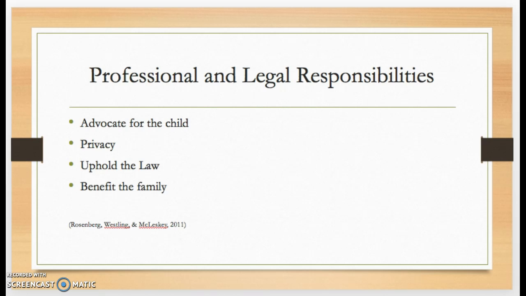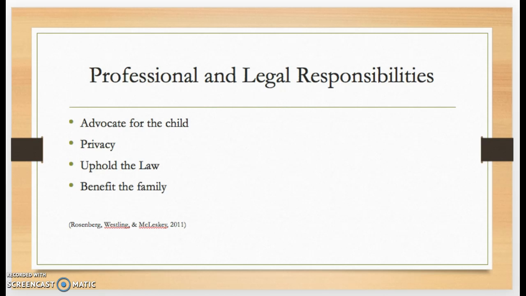We have uphold the law. Christine needs to make sure she is upholding the law of special education, because if these laws are broken, then this could turn into a legal battle between the Alvarez family and the school. And the Alvarez family knows their rights, so if they find out Katie is not receiving the proper help, the school could be in trouble.